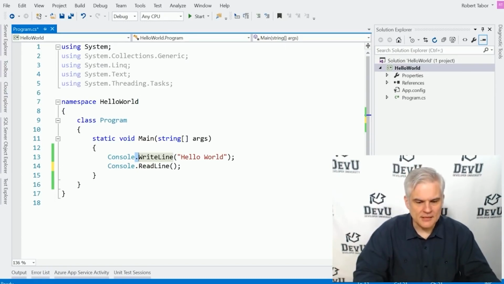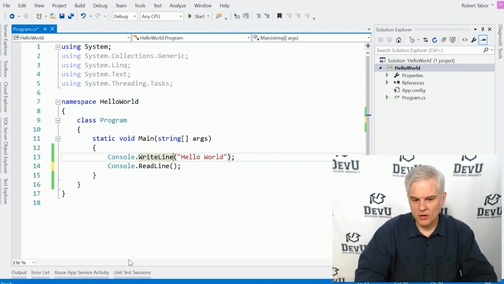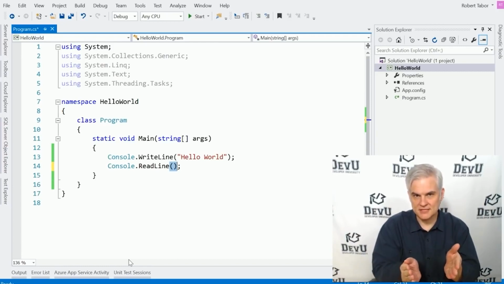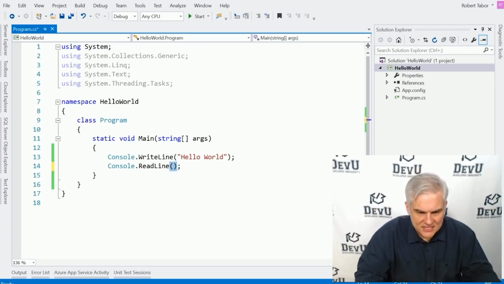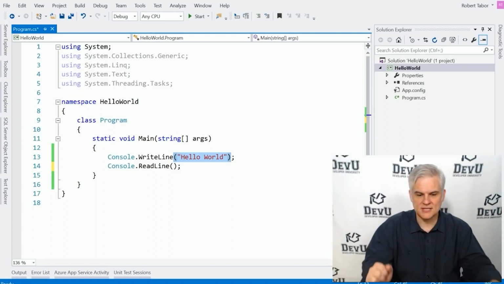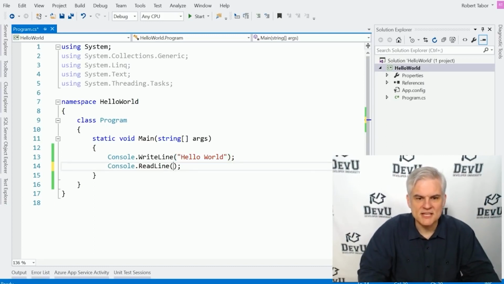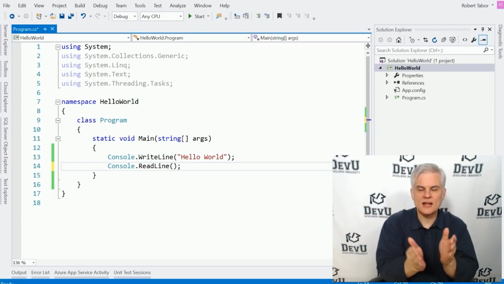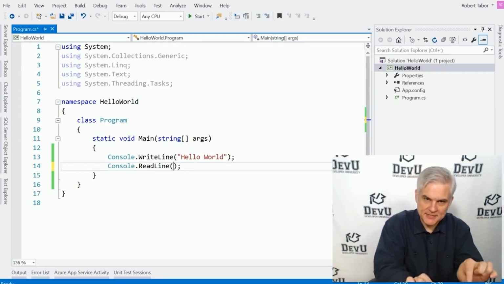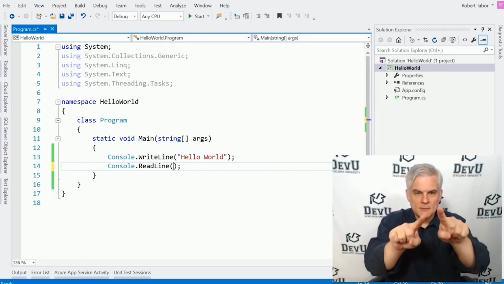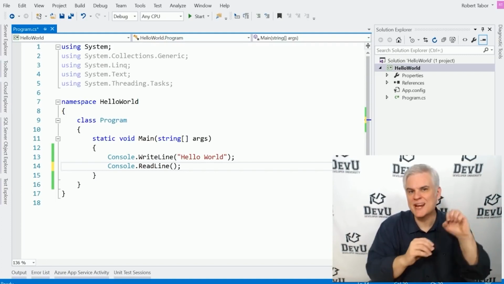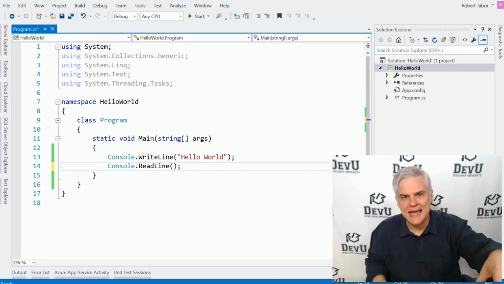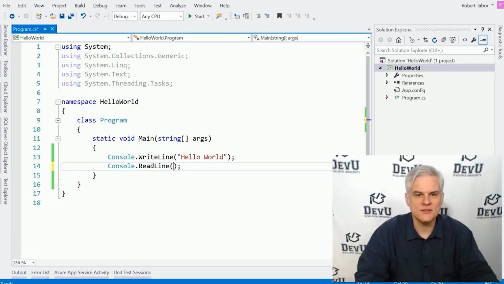Now notice also that whenever we call the WriteLine method and the ReadLine method, they both have parentheses following them. In the case of the WriteLine method, we're actually sticking something in between the opening and closing parentheses, whereas in the ReadLine method, we're not. But essentially, those parentheses are saying not only do we want to reference that particular class method name, but I want you to actually invoke it, execute it, do it now. So that's the purpose for those parentheses.